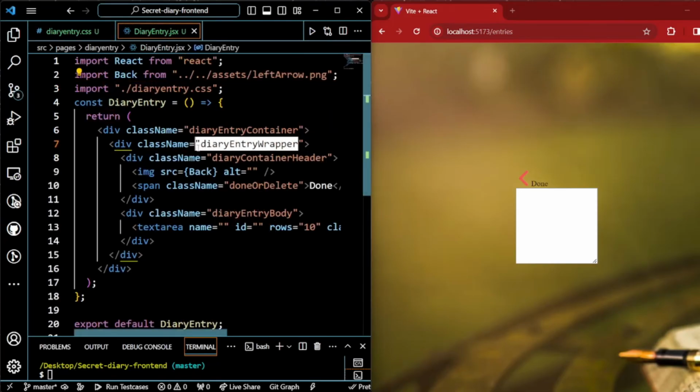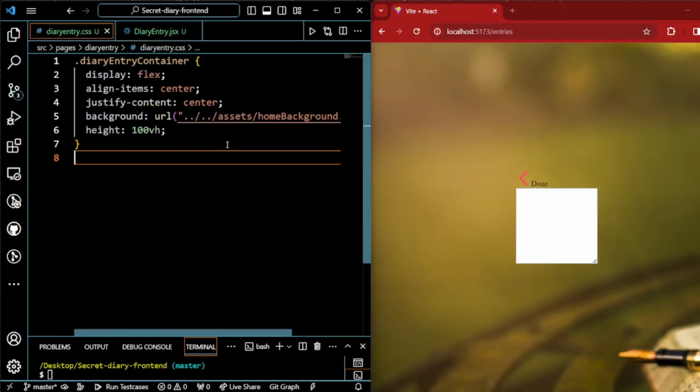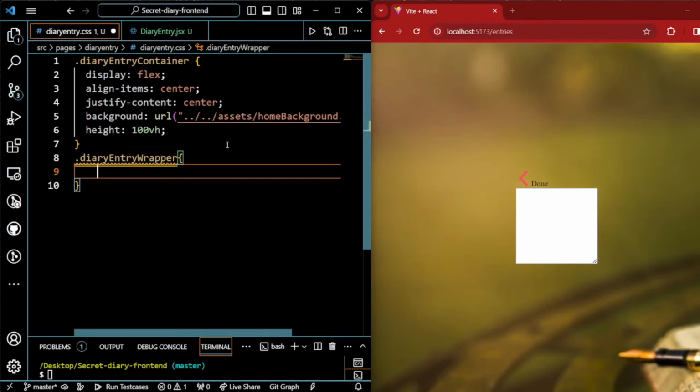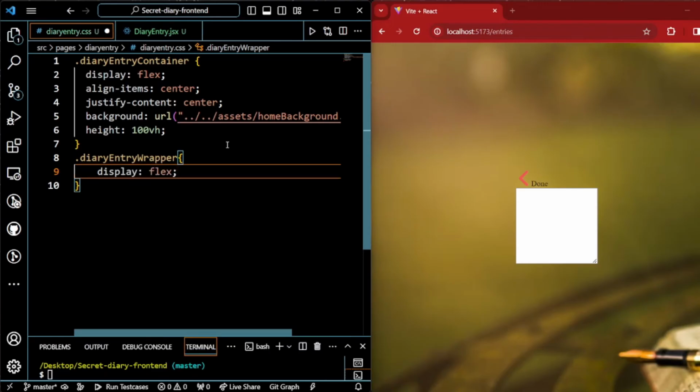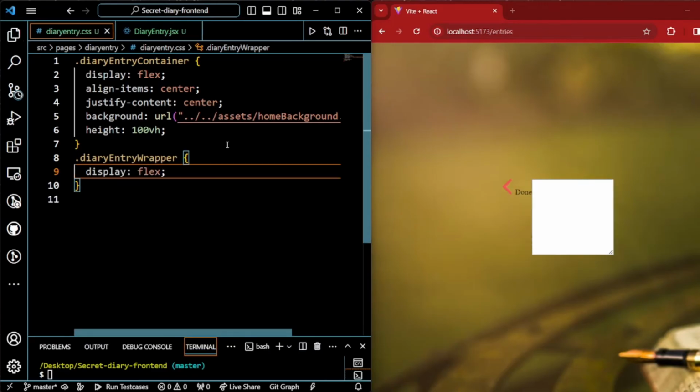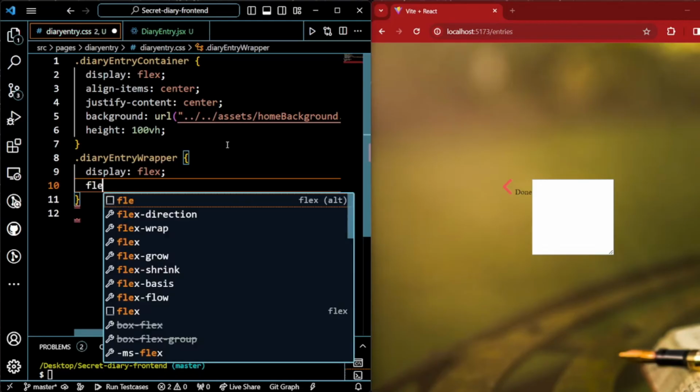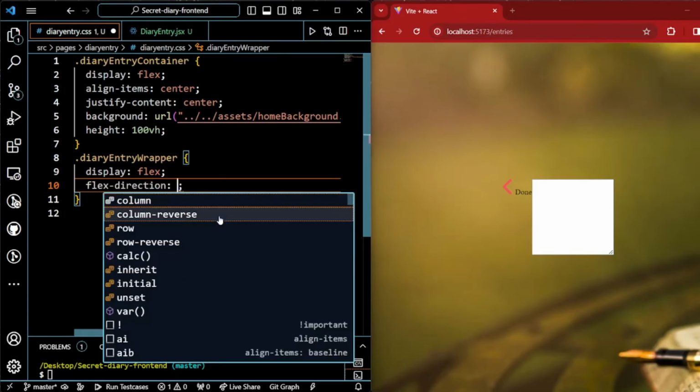Wrapper. We don't need anything here, I guess. Wrapper for this: display flex. Let's give the flex direction to column.